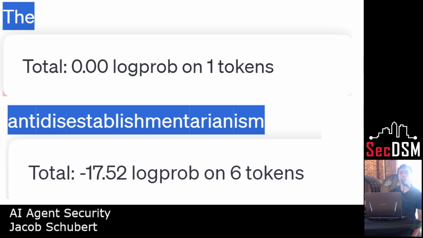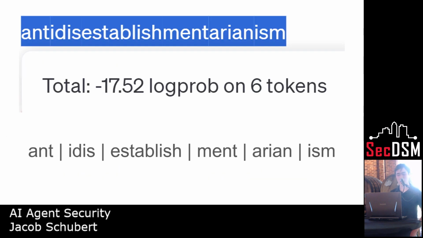So the word "the," one of the most spoken words in the English language, extremely common, gets its own token. That's how it's tokenized. But the word "anti-disestablishmentarianism" is seen as 6 tokens, and that's broken down exactly like this. Those are extremely common words and phrases seen throughout other words in the English language: establishmentarianism, all extremely common.